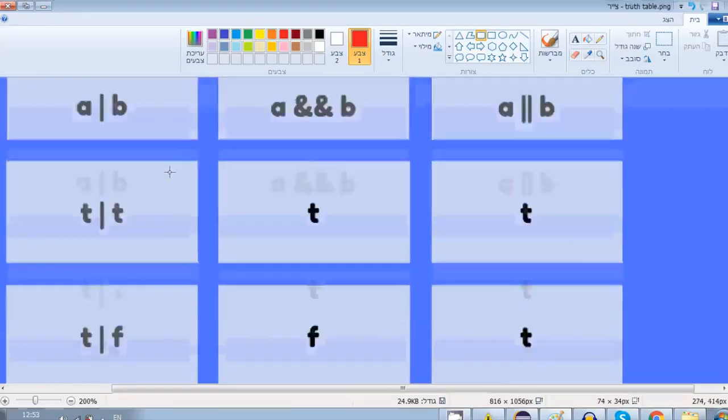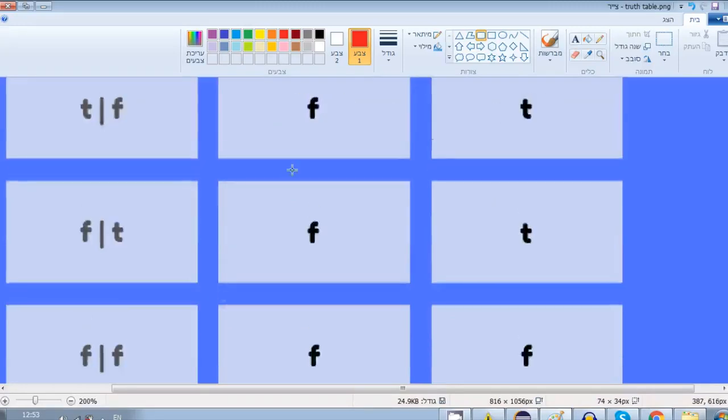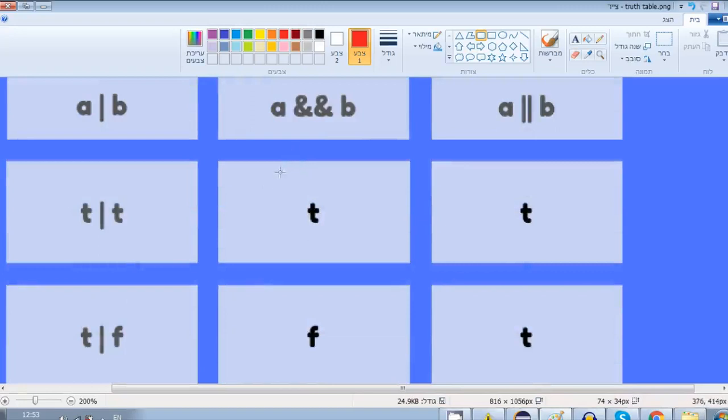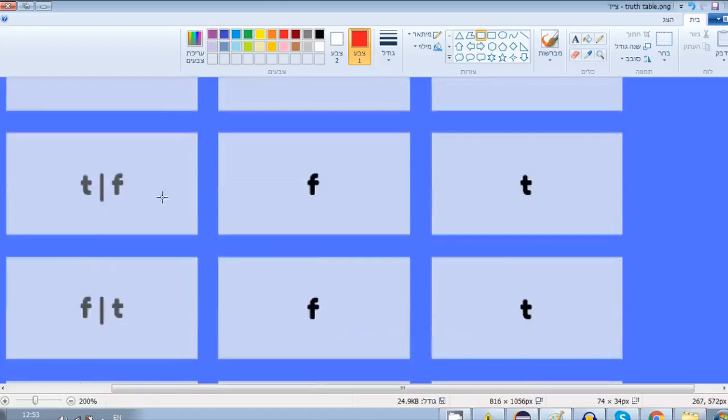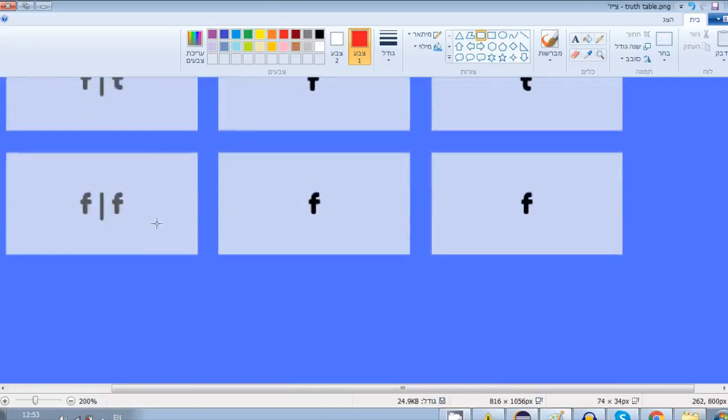The second column is about the AND operator and all the options that can happen with the AND operator, like if A is true and B is true, if A is true and B is false, if A is false and B is true, and if both of them are false.